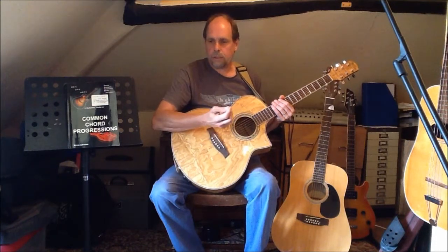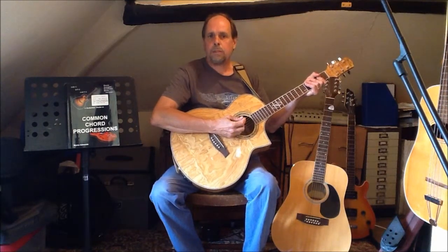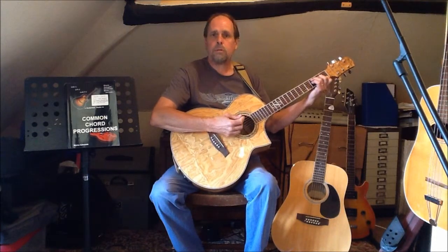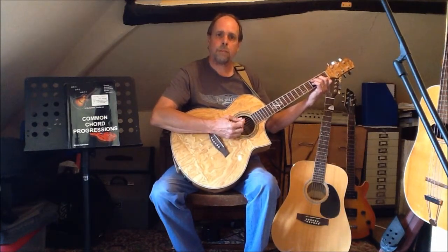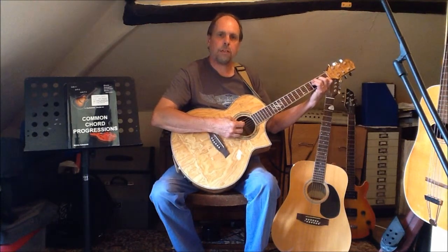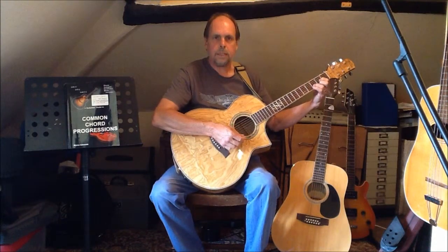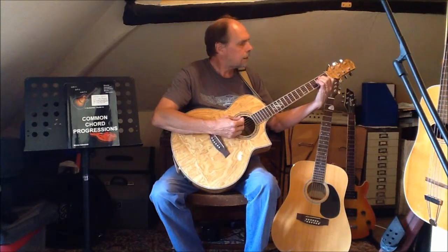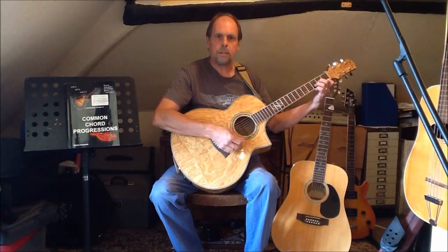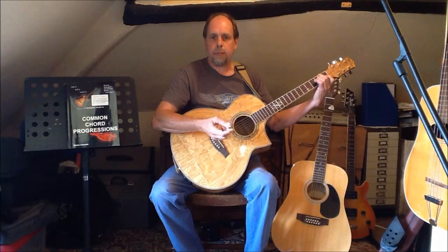Since you're going to encounter these chord shapes sooner or later anyway, there's no point in using them if you have an open position chord that you can use. So using the open position chord will add one more chord shape to your repertoire. In terms of the major triads, the open position chords we have available are the C, G, D, A and E. In the minor triads we have D minor, A minor and E minor.